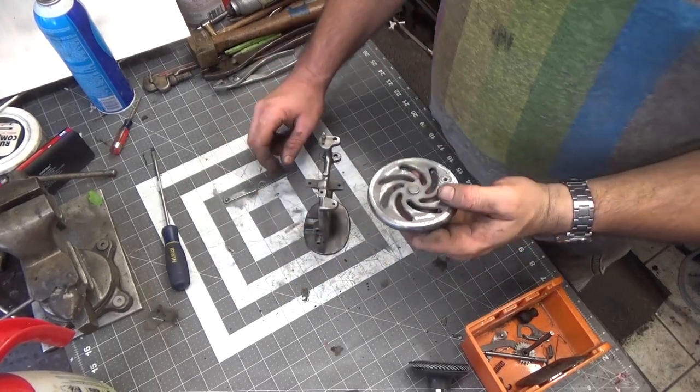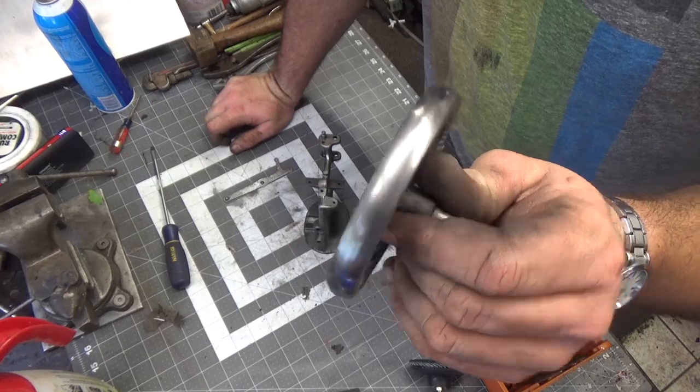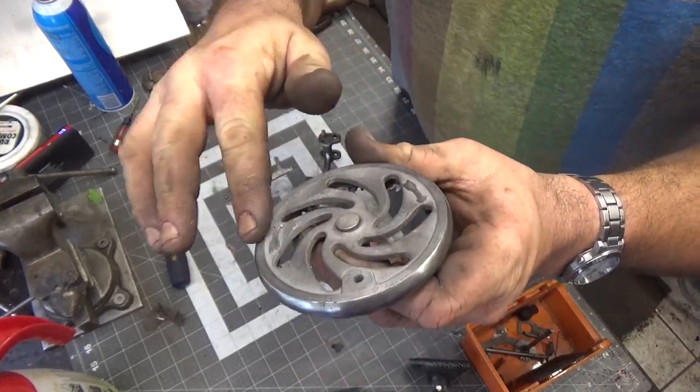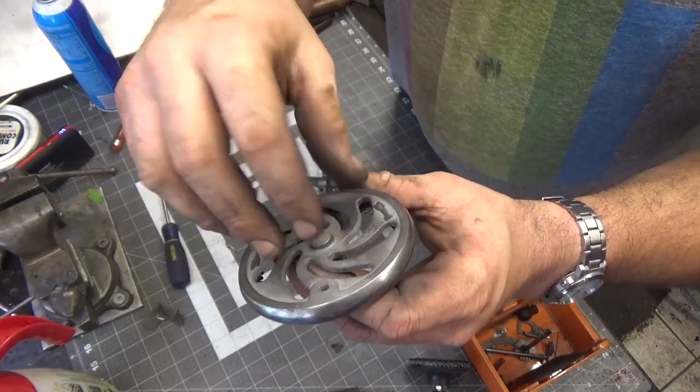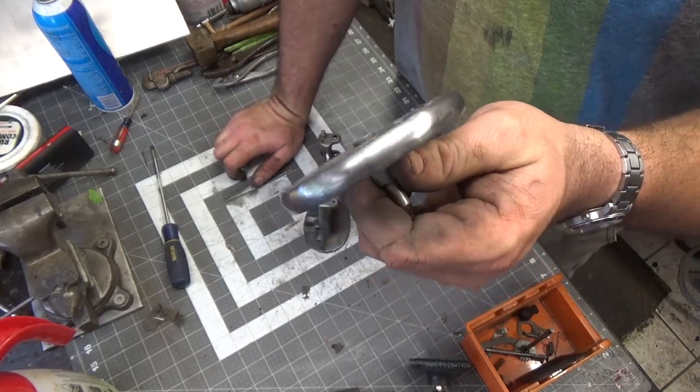Alright, so I've got this thing pretty well cleaned up. I need to wipe it down with some mineral spirits and then paint it. I think the best way to do it is to paint it and then come back after it's dried and clean up the reliefs on here, and that'll leave the inlaid paint. I've got a gloss black for this, which is what the factory had.